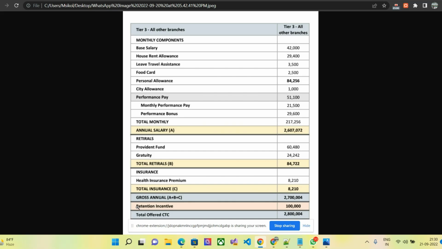And then comes the retention incentive. They have recently introduced this, and it is 1 lakh rupees. Once you are in the system for 1 year, you will get 1 lakh rupees. This is not fixed; there is no clear-cut indication that they will give it. As of now, they are deducting 1 lakh rupees, and after your first year anniversary, they are supposed to pay it. Ideally, this should continue; it is not a one-time payment. So this is all about the assistant consultant salary.